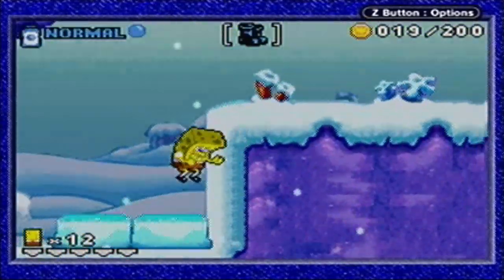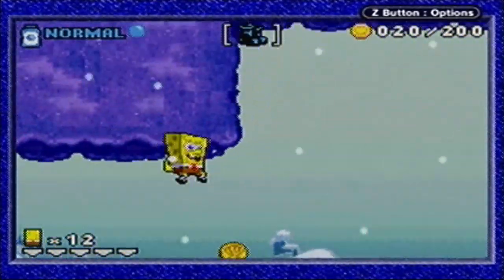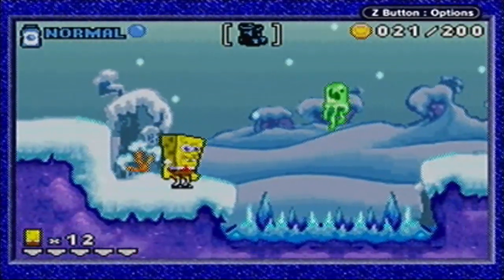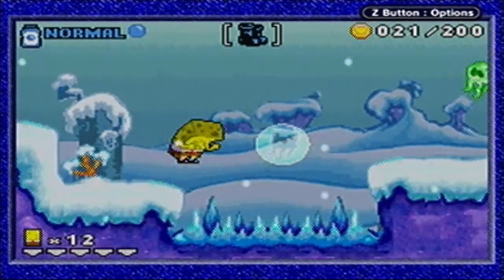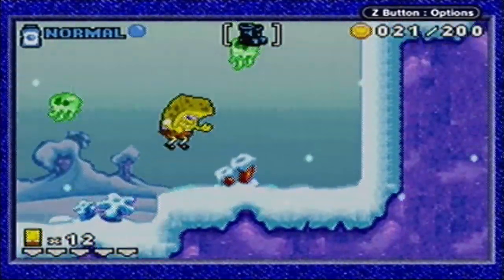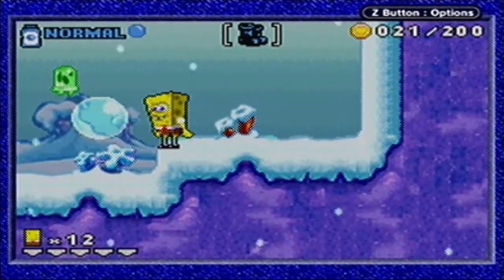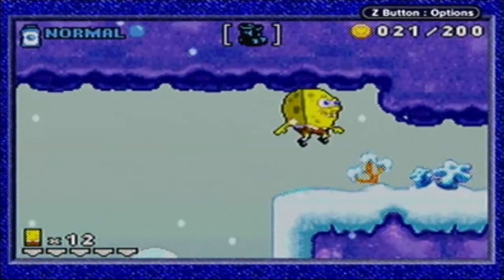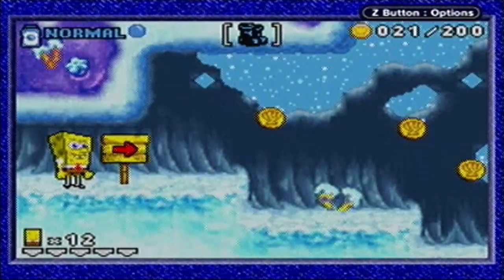Yep, you have to annoy Squidward in order to progress further on here. That's pretty funny. Alright, so in case you didn't already have them before, the normal bubbles again. I don't know why, but whatever. I'll take it. But it's still helpful to have the extra jump if you need it off of these green jellyfish. Now let me move on to this next room here.